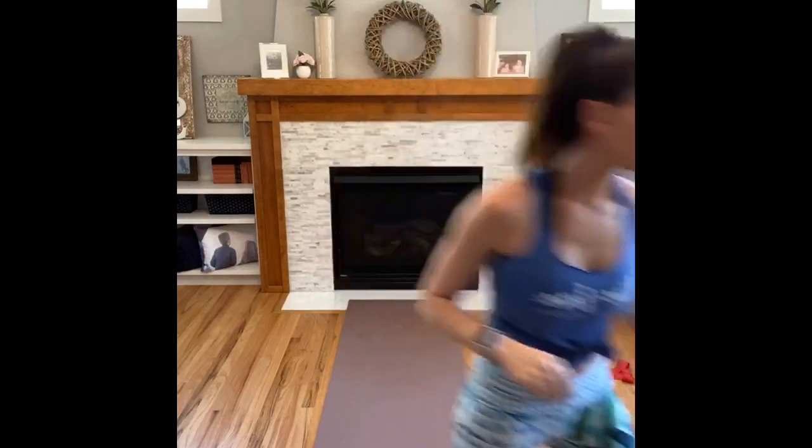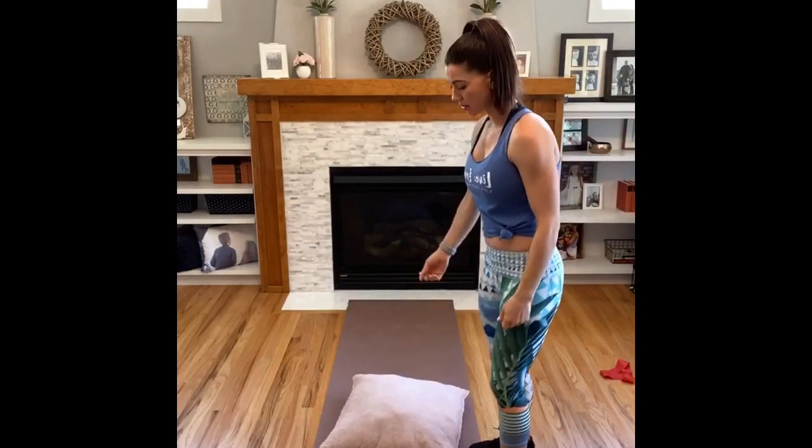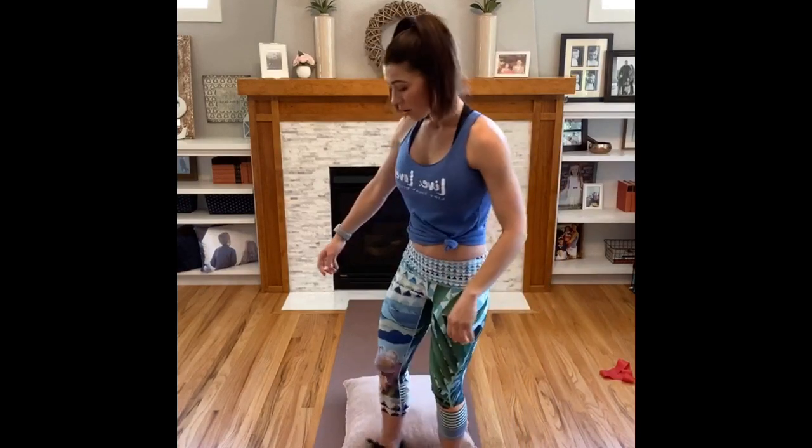And release. Let's take another big breath. Inhale, arms reach up. And exhale, push your lips. Nice slow exhale to calm our central nervous system. Go ahead and grab a pillow if you have one. Or if you like to sit flat on your mat or the carpet, wherever you are, or stay standing.